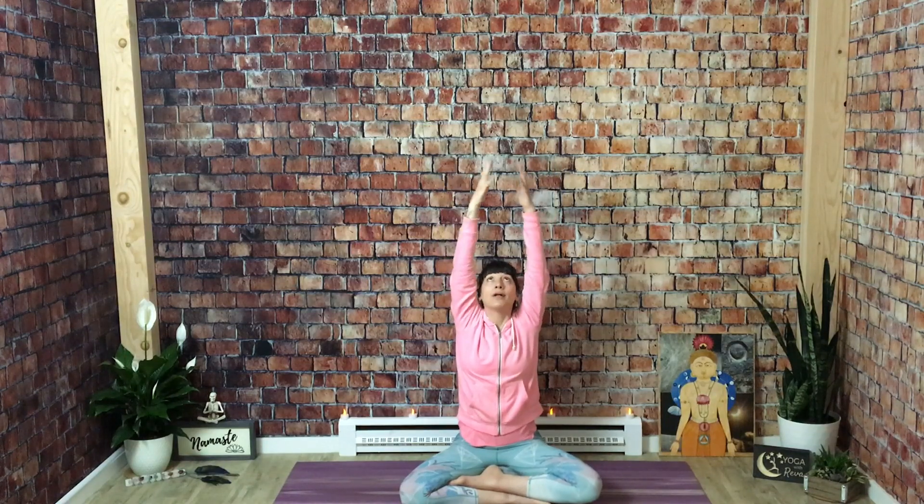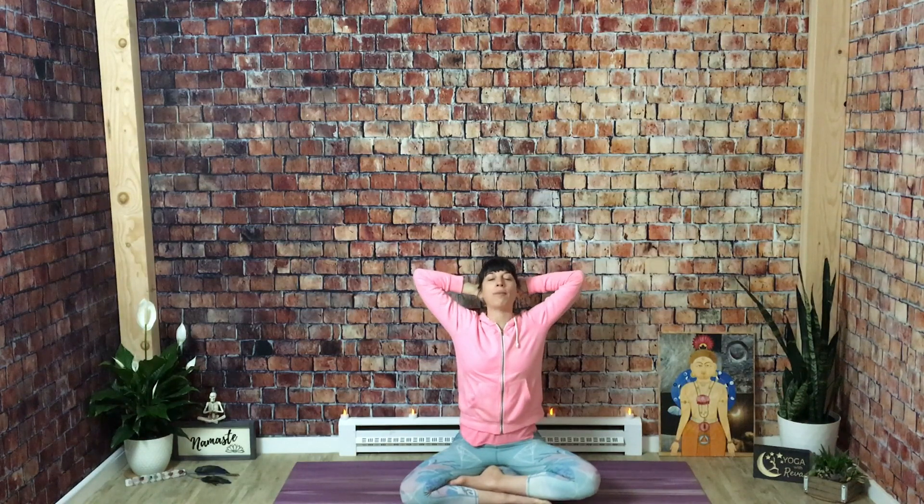Inhale, slowly come back to center. Reach up out of your waist. Now interlace all ten fingers and grab right at the base of your head. Allow the weight of your head to fall back into your hands, and then stretch your elbows back away from you. You're feeling that nice broad sensation across the chest and across the inner arms. The more you bring your elbows back, the bigger stretch you're going to feel. Keep your chest lifted so that your spine is long. Continuously breathe in and out of your nose — if you're holding your breath, come out a little bit; you might be a little too deep into the pose.